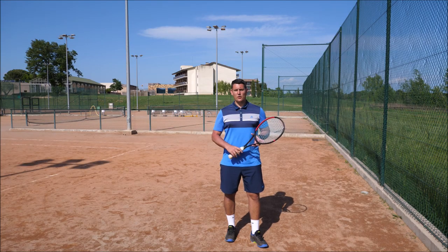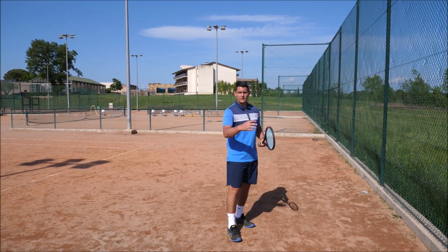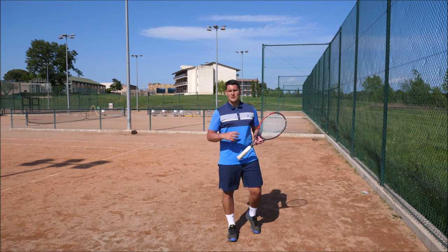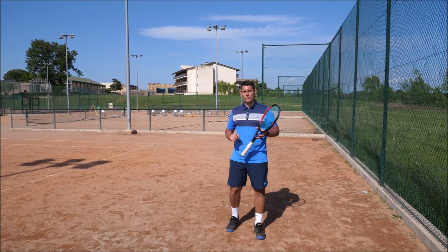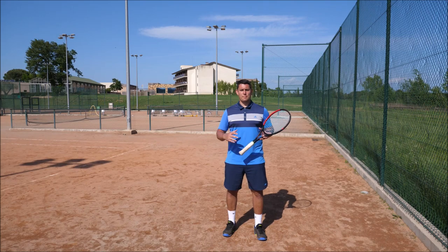Now the key to more power on any stroke is racket head speed. We could do everything right in the preparation and during the swing, but if our racket is traveling through the contact zone slowly, we won't have the power that we want. On the flip side, you could have a player who has very poor technique, but has a very fast hand through the contact point, and they can get away with that and still produce a lot of power. So racket head speed is crucial in getting power.